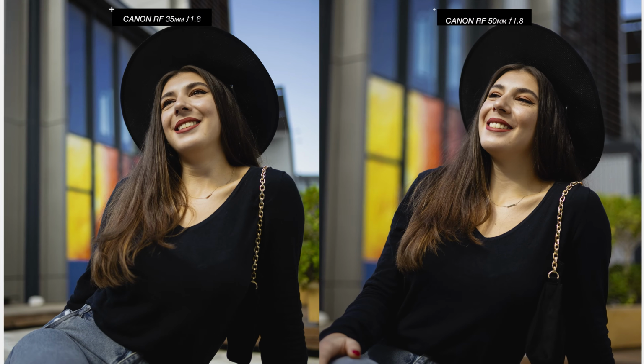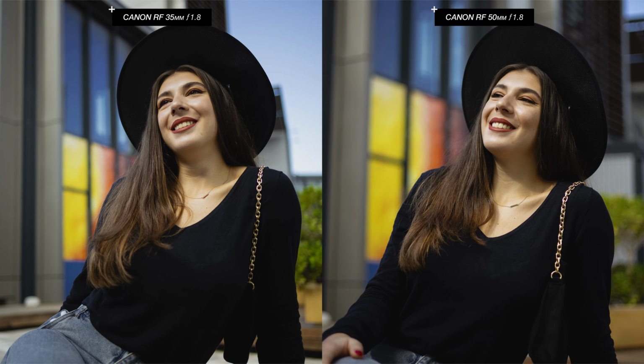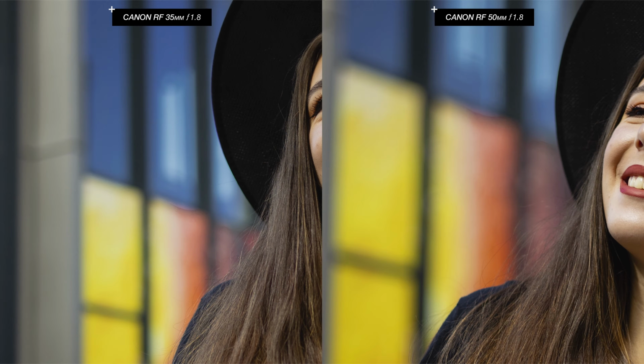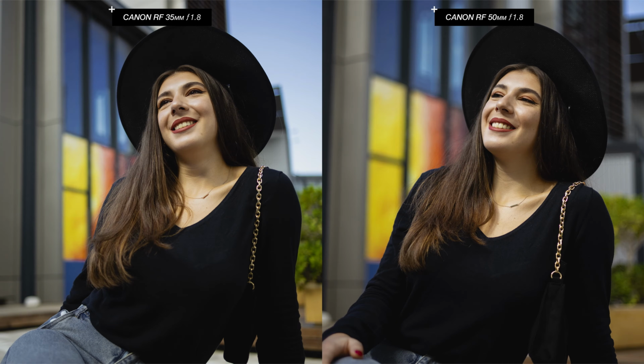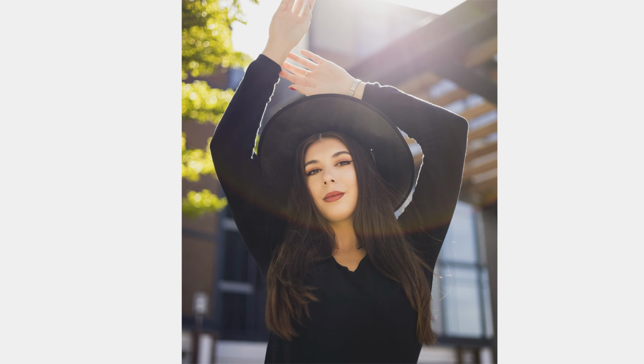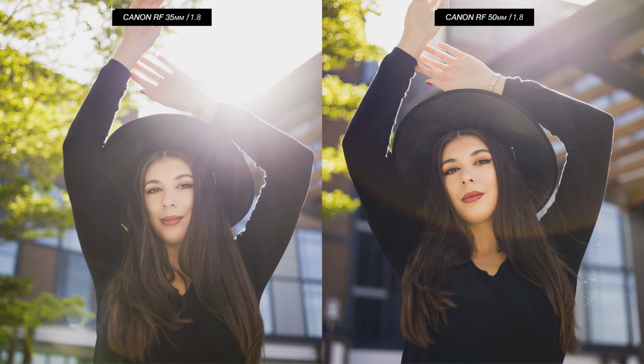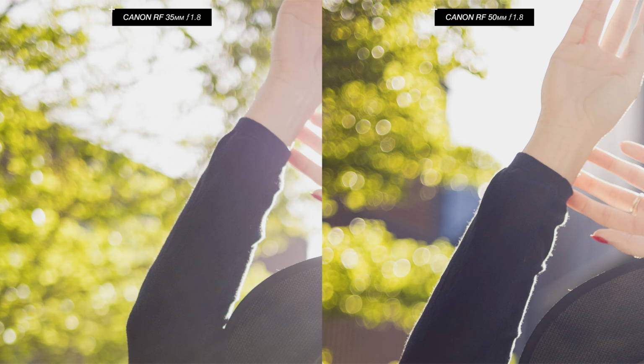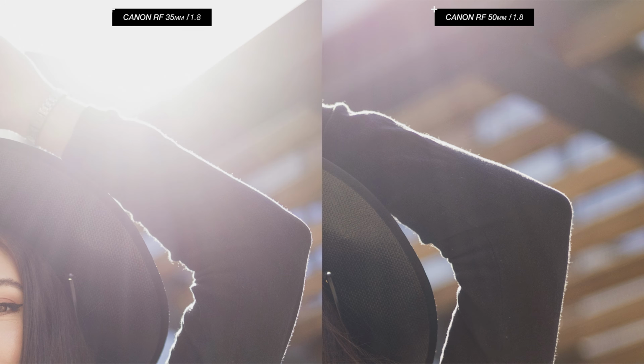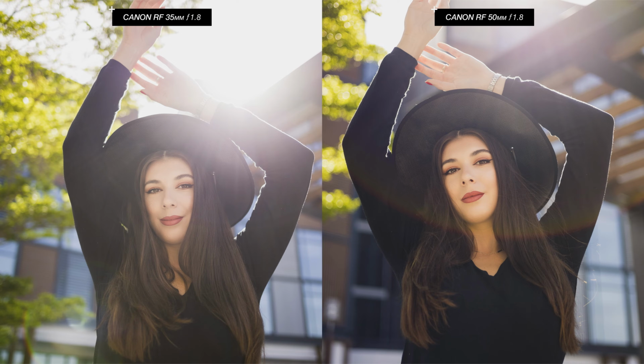The 50mm lens has a tighter focal length, and therefore creates more bokeh or shallower depth of field than the 35mm f1.8. See here, for example, I tried to get the same composition with both lenses, and indeed we see a busier background at 35mm f1.8. Here is another example where the two images were shot from the same spot. There is a significant difference in the bokeh structure, but both of them look great in my perspective.